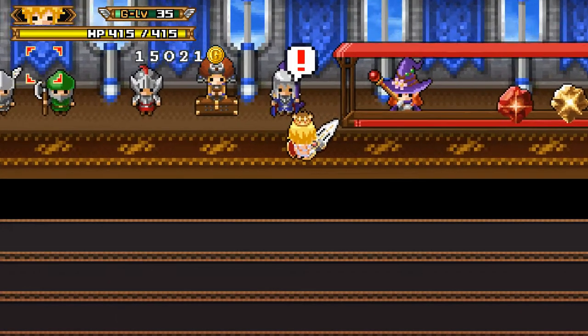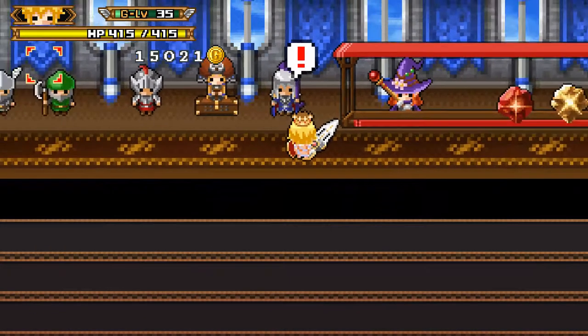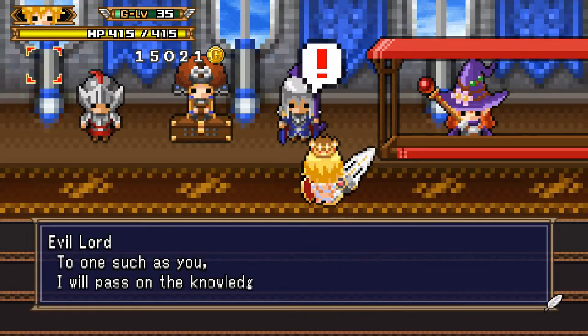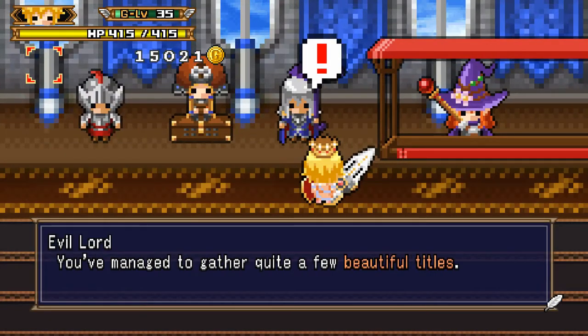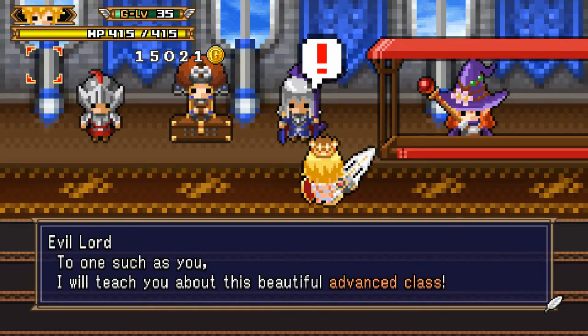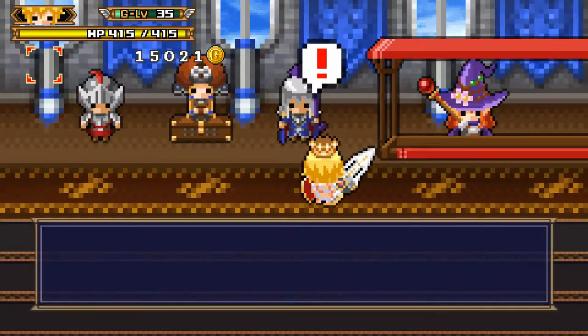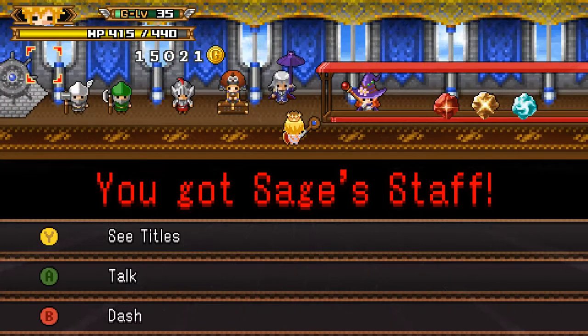He does have a few goodies to pass off to us. A new weapon crafting recipe, which we really continue to not be able to use. He has a new formation for us, the Meteor Formation, which doesn't really give you any stat boosts, but it does do something if you change formations or change parties in the middle of a fight. We get the Advanced Swordsman class, and we get a new weapon.